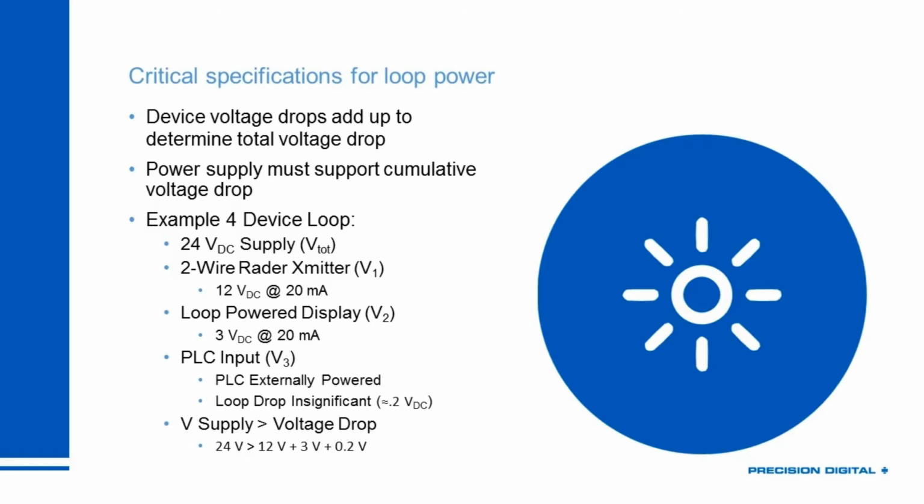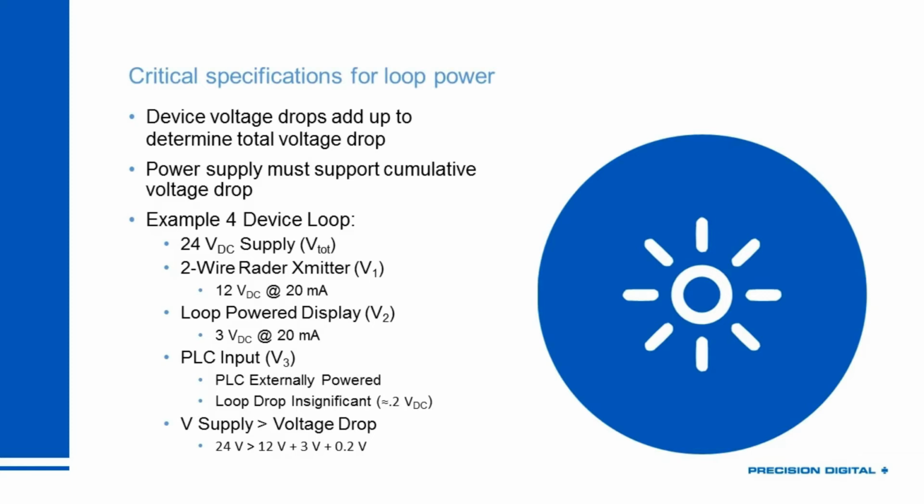Because it's not a loop-powered device, it will have a voltage drop, but it's going to be insignificant. Most voltage drops for externally powered devices or 4-wire devices are going to be somewhere in the range of 0.2 volts. So unless you're really close to that power supply limit, in which case you have other problems, like, is your power supply really giving you 24, or is it really only giving you 22? What's the spec on the power supply for the minimum it can supply, things like that. Unless you're really close to your maximum that your power supply can provide, you only have to be worried about your loop-powered devices and what their voltage drops are.